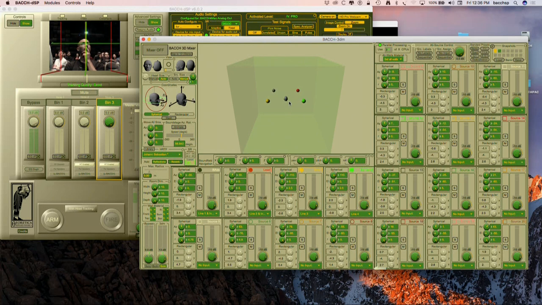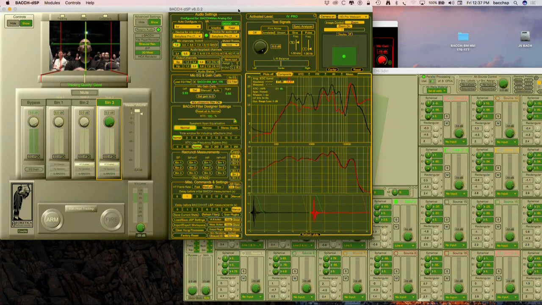Now the room is too big, that's why the head is too small. I can make the head manual. This is purely visual, so you can see the head. So I'm going to make it like this. And you can see here this guy is the bass, the black dot. The red dot is the lead singer, and that's the tenor, and that's the baritone. So I'm going to ask Ishmael to listen again and give us his impression. Later on, you can sit yourself.